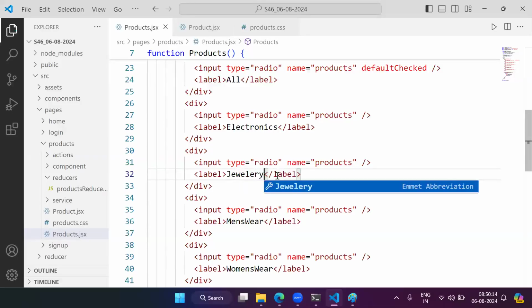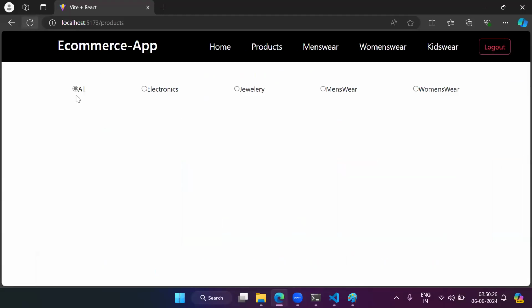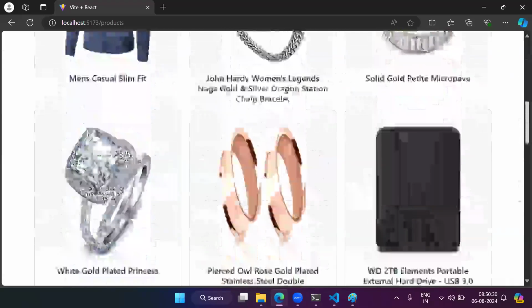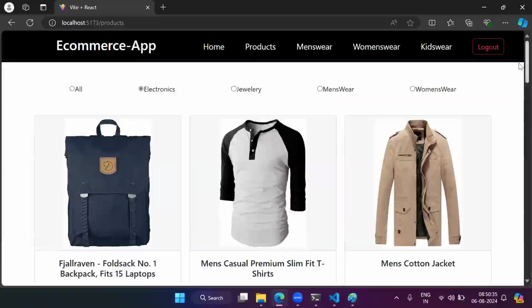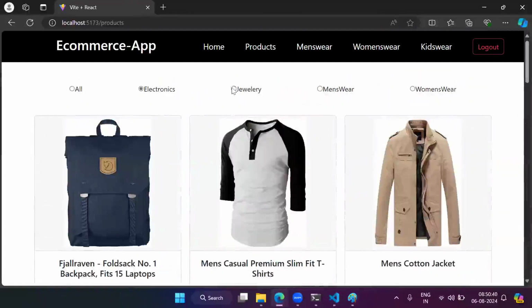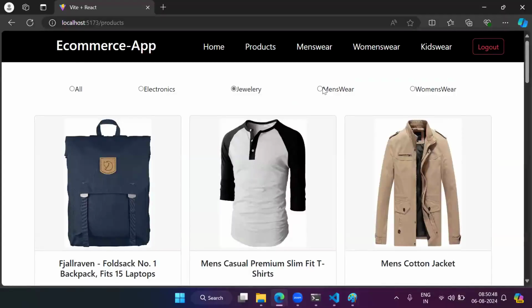So if I go back here, we got one more here, jewelry. By default, whenever our application loads, all is checked. We are showing all data. Now, if I check electronics, it should show me only electronics data. If I check jewelry, it should show me only jewelry data. If I check menswear, it should show me only menswear data.